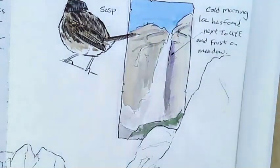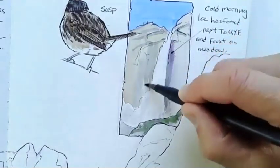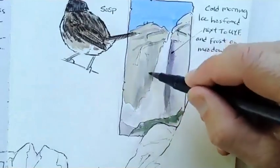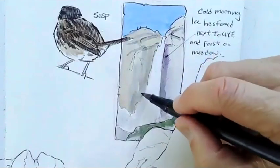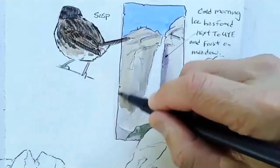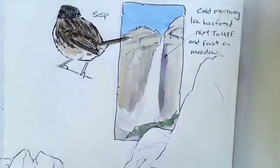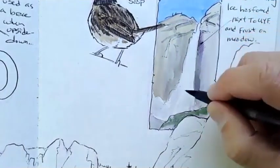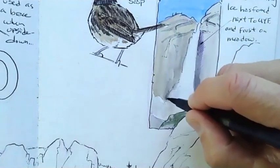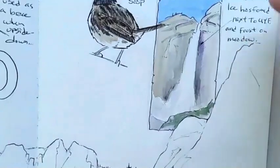This waterfall, I'm just gonna see what happens if I make the edges of this a little bit darker. This is a brush pen that's almost out of juice. I think it's so out of juice that I'm not really showing anything effective there with it. But if you feel like your waterfall's not popped enough, just add a few little key darks around the edges of it. And that waterfall pops out more.